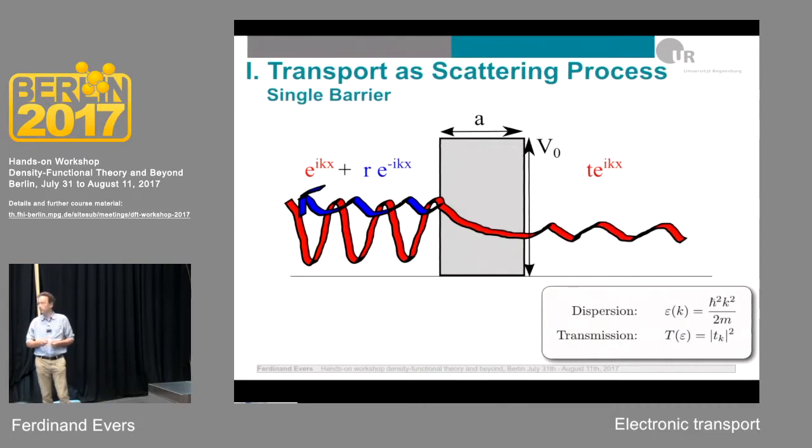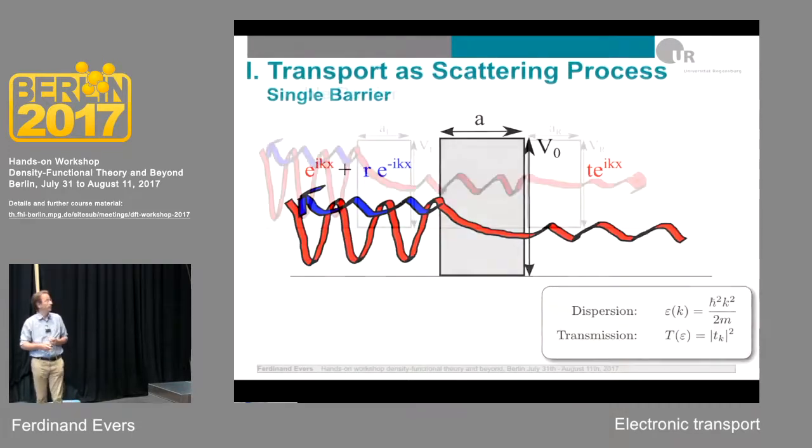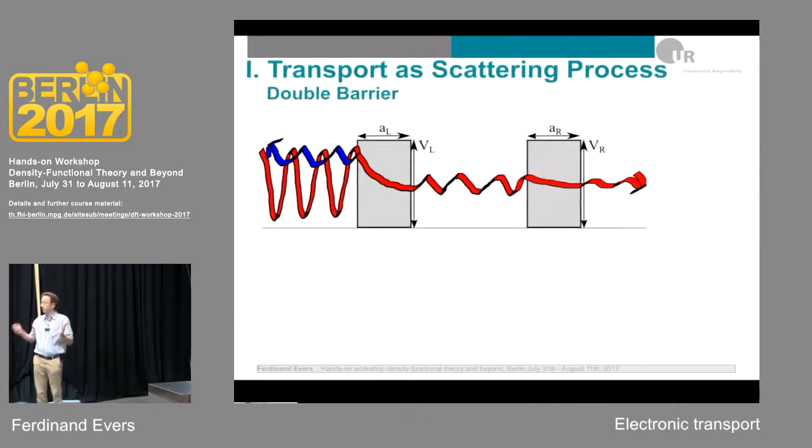So this is not quite a molecule, right? This is just a barrier. So for a very simple caricature of the molecule, I imagine that I have a contact here, which is like a barrier, a contact there, which is like another barrier, and in between is a molecule. And this is the reservoir left, and this is the reservoir right. And now we again ask, how does an electron that enters from the left-hand side go through the first barrier into the molecule, go through the second barrier into the right-hand side reservoir.